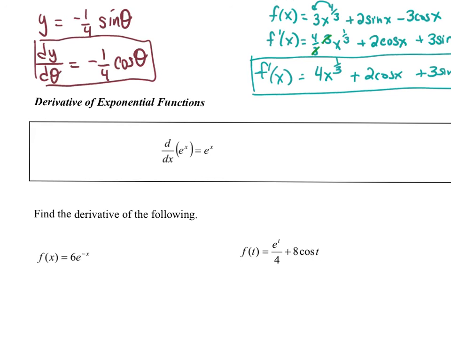If I wanted to take the derivative of 6e to the x, I'm not going to make that negative x because that's a little past where we are right now. Then f prime of x would be 6e to the x. It doesn't change. It's the exact same. Now this next one, if I do f prime of t, the e to the t over 4 doesn't change, it just stays the same. Now the 8 cosine t will change. It becomes minus 8 sine t, because remember the derivative of cosine is negative sine, so you get that negative out front. All right, so hopefully you'll like these rules. We will practice them a lot, and they will become like second nature.